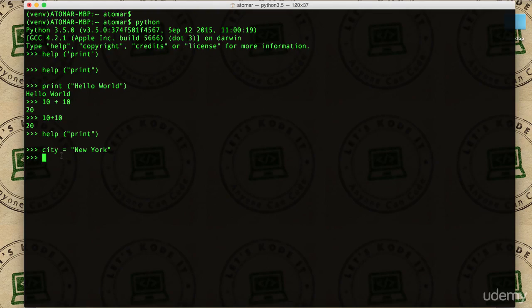So this city is an identifier, or variable, anything you can call. It is a reference to the object, and the object is of type string, and the value of the object is New York. So this is the whole thing going on. And again, the spaces around are optional, so I can just write it like this as well, and it's a perfectly fine thing. So that works according to your own wish. It's just that to make the code look a little neat, we prefer to put spaces, right?